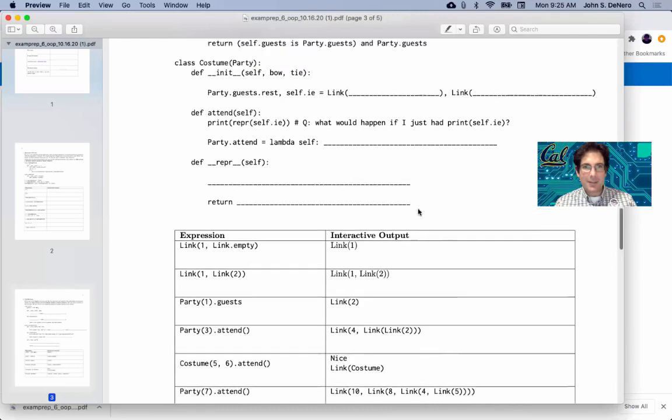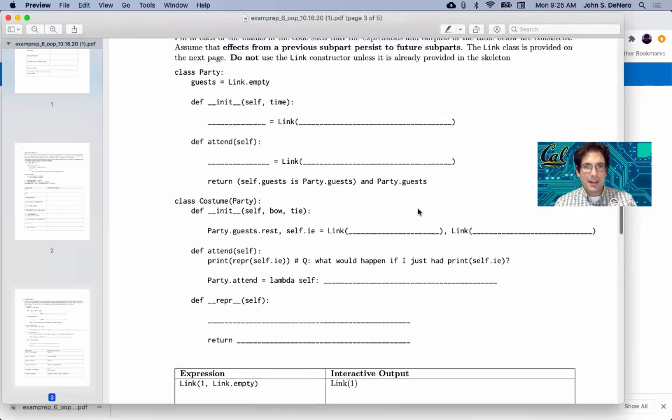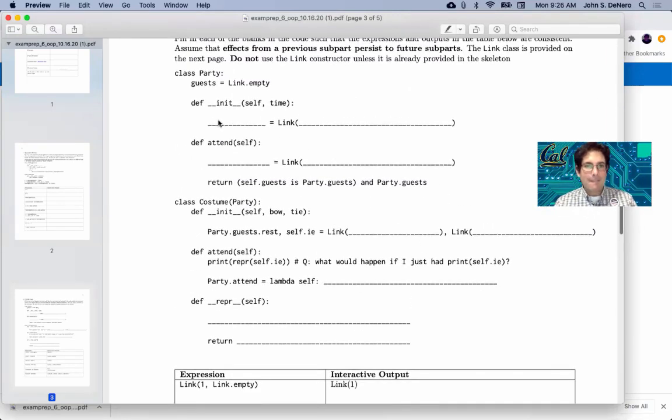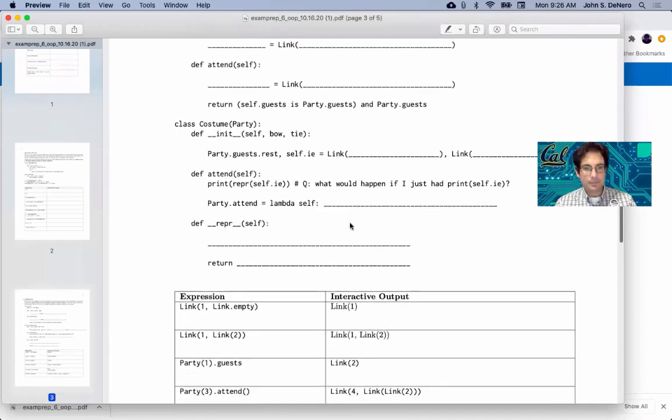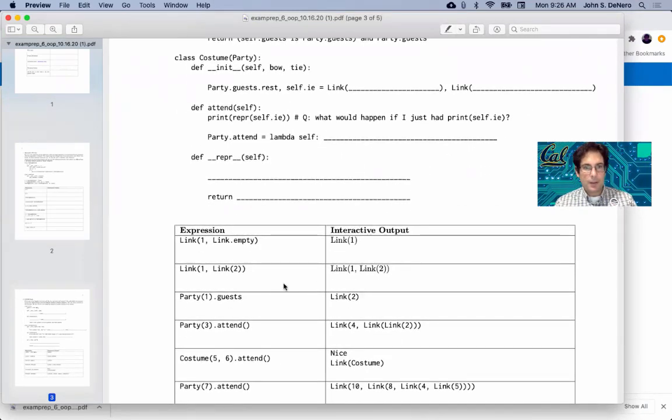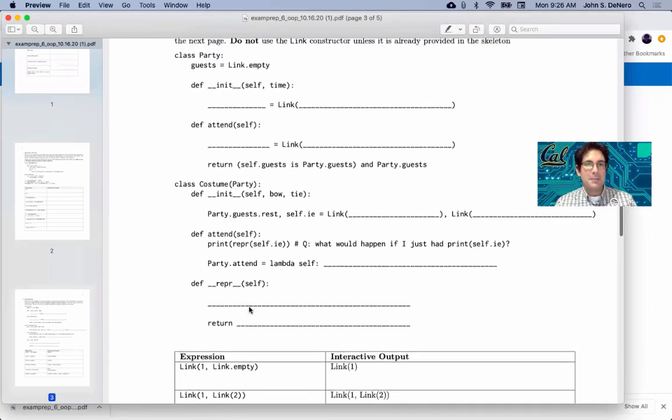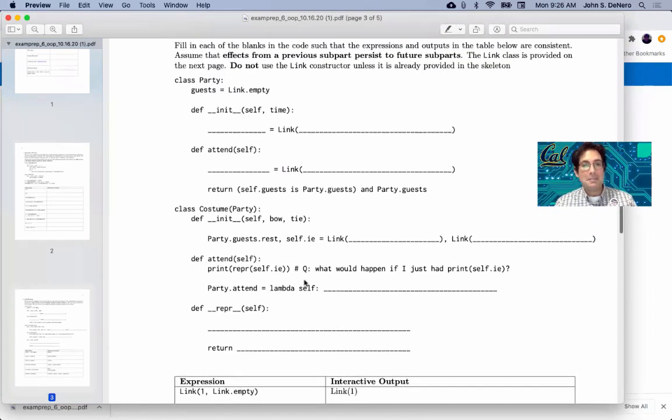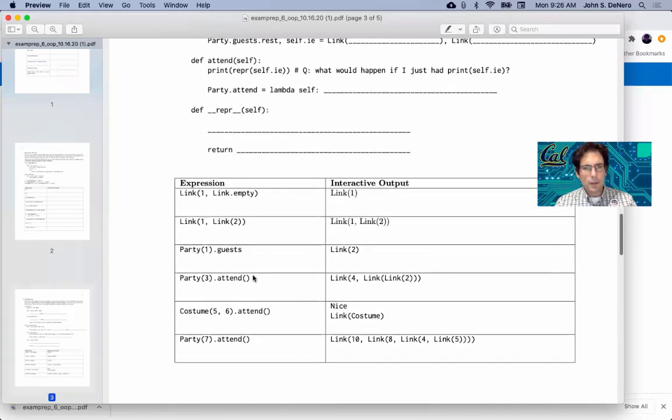We don't really have a story for why that would be, except that here we have an assignment line that we could use to change Party.guests to be something else. Or we could change the instance attribute for guests to be something else. And the tricky thing about this problem is that we don't actually know which one it is yet. You can't tell from this expression whether guests is an instance attribute or a class attribute. But since the class attribute is there already, hopefully it's that. Okay.